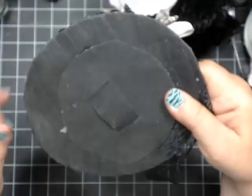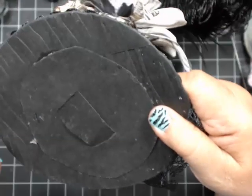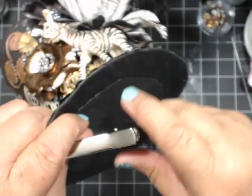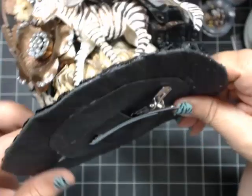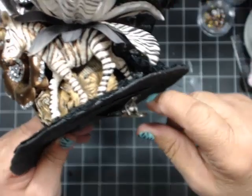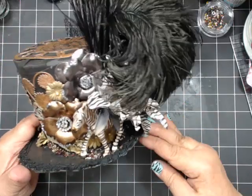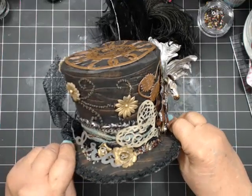And then the bottom, what I did was I added this, and there's a loop. So I could either put a headband, which I'm going to use, or I can use one of those big clips. I think I have one in my pocket. Oh, thank you. So it goes like this. See? You just clip it on. But it's not too heavy. I'm afraid with just the clip, so I actually have a headband and I'm going to use both. Oh, thanks, Patty. So that's how it'll be. Can you see it? I'll try to get the whole thing in there for you.